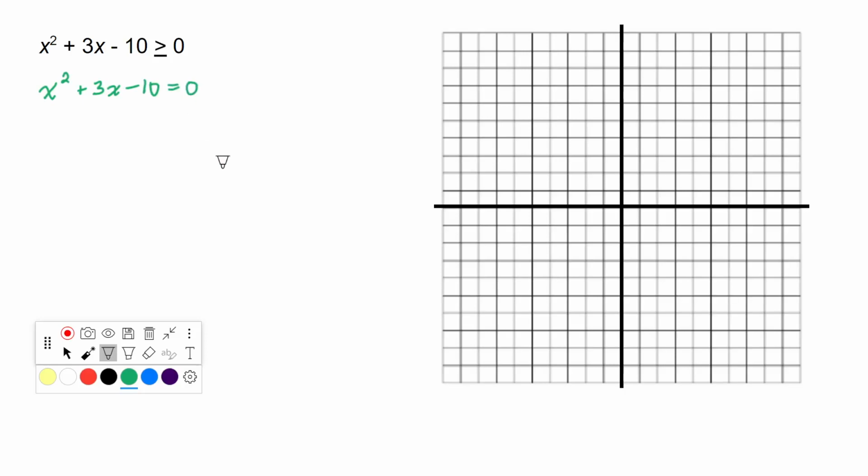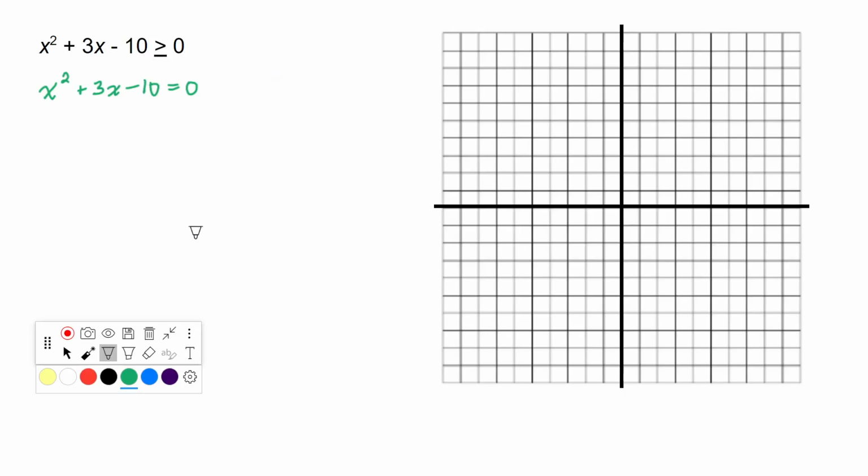And then you can use any of the methods for solving a quadratic, but I always like to check to see if it factors first, so that's going to be my primary method. If something doesn't factor, then you can always use completing the square and using inverses, or you can use the quadratic formula to find the roots or the x-intercepts.